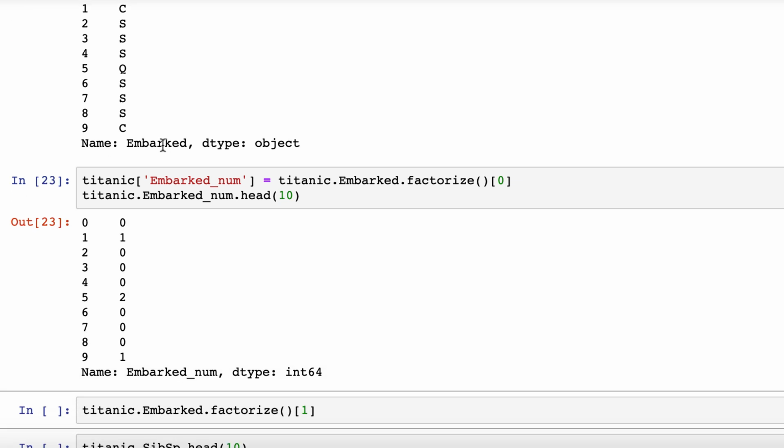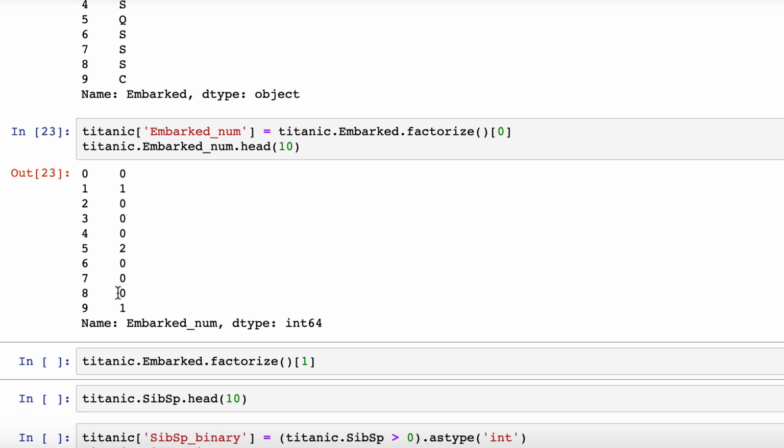Factorize returns a tuple in which the first element contains the new values, which is why I had to use bracket 0 to extract the values. You can see that S has become 0, C has become 1, and Q has become 2. It chose that mapping based on the order in which the values appear in the series, and if you need to reference the mapping, it's stored in the second value in the tuple.